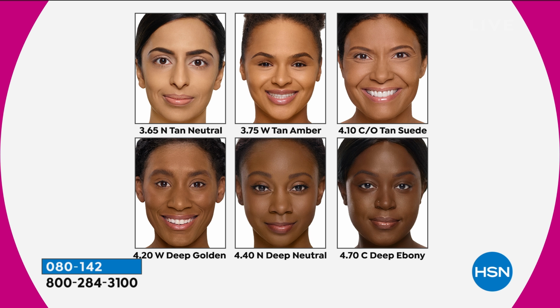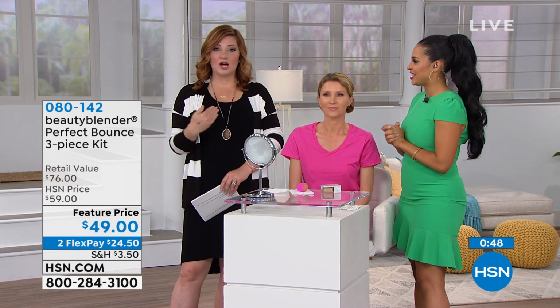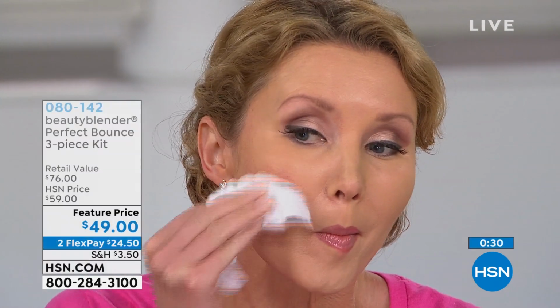All of our shades are very flattering and forgiving, especially when you're using our system together. Our Power Couple system, our Beauty Blender, and our Bounce Foundation together really make the magic happen. It really does. We're going to show you one more demonstration of how flawless a finish you can achieve with this light as air foundation. You can also go full coverage if you want, right? Right. Svetlana has Bounce all over her face. She's so beautiful. Look at these cheekbones. She's going to wipe off her cheek so you can see what's under there.